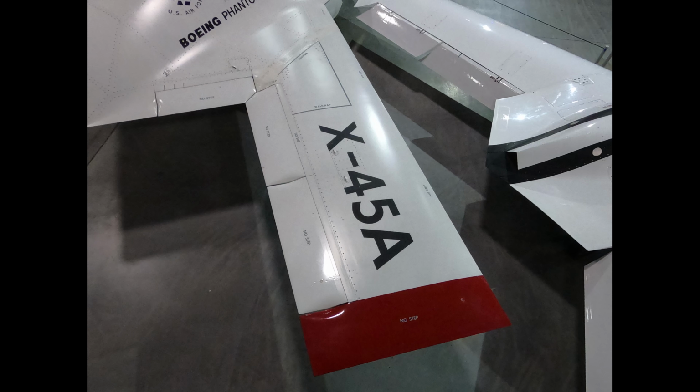X-45A. Here's the wingtip. You can see the crank kite design. This thing was obviously very stealthy. This was a demo, so this is probably a little smaller than a production aircraft, but maybe not. These things had two small weapons bays. I think they could fit two bombs. I don't know how big. Probably not 2,000 pounders. Maybe 1,500 pound.